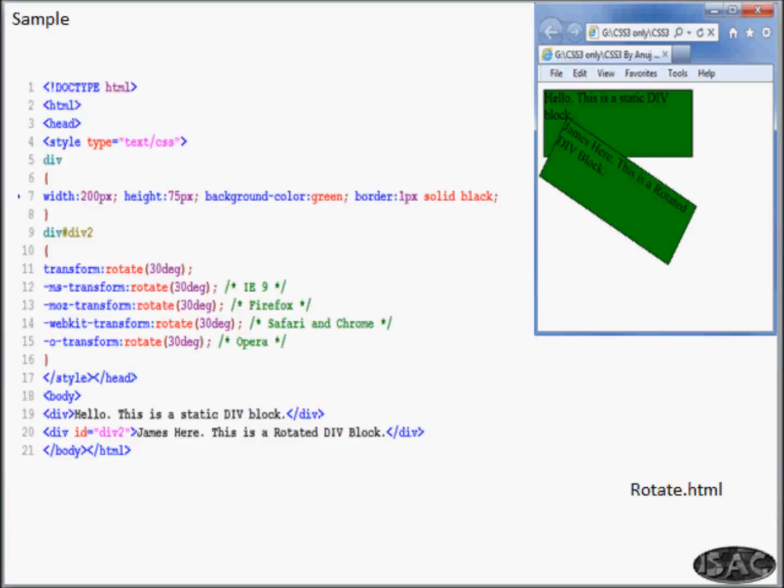Guys, let us understand today a good example on CSS. Very interesting examples I have on CSS3. You can see this first example. I have tried to rotate this one division by a certain degree, right? You have noticed here, one division is coming normal. The second division is just rotated by 30 degree, right?